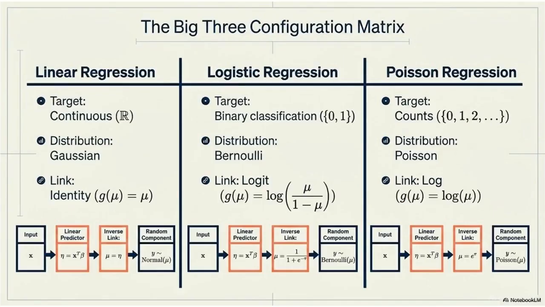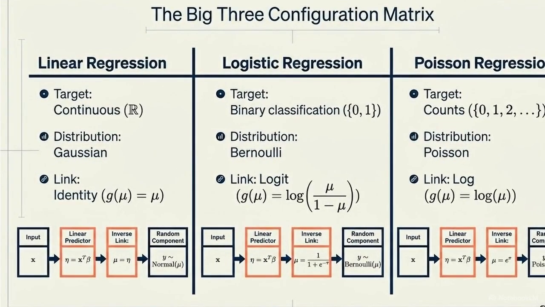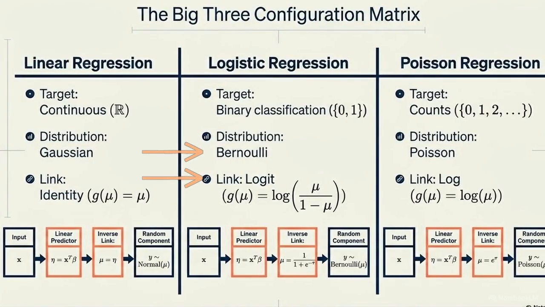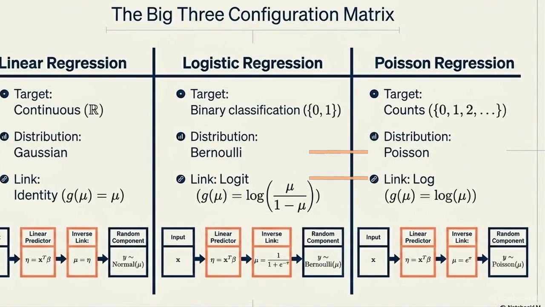Common machine learning algorithms are actually specific configurations plugged into the universal GLM architecture. Across the bottom of all 3 columns, we see the architectural constant. The linear predictor equation remains identical across every major model configuration. In the first column, we see the configuration for standard continuous data. We swap in an identity link and a Gaussian distribution to create ordinary linear regression. Moving to the center, the configuration for binary classification swaps in a logit link and a Bernoulli distribution. For count data, we configure the system with a log link and a Poisson distribution, creating Poisson regression.